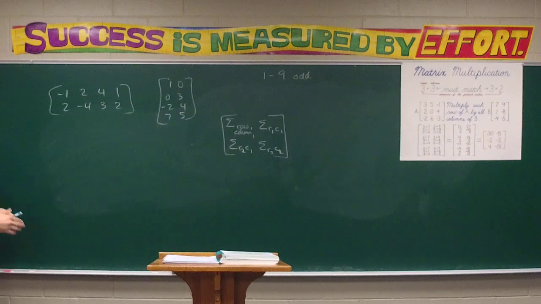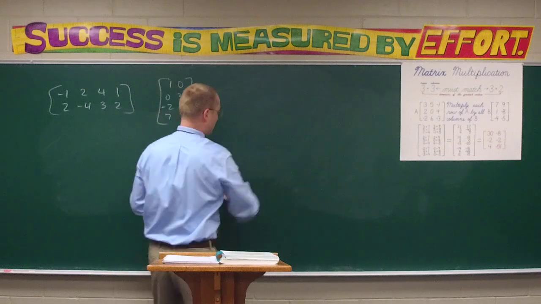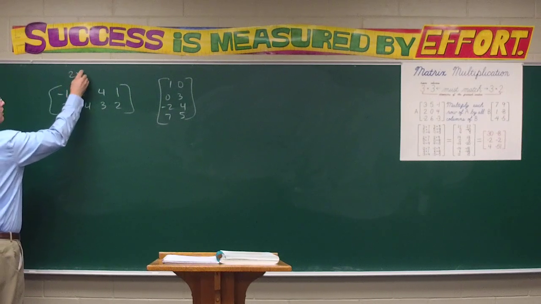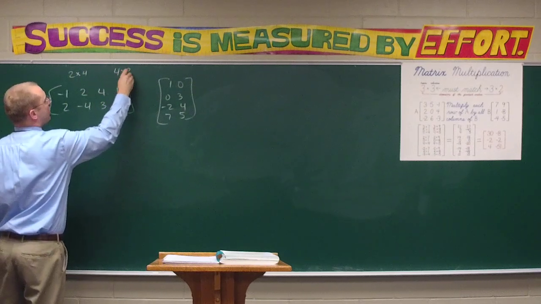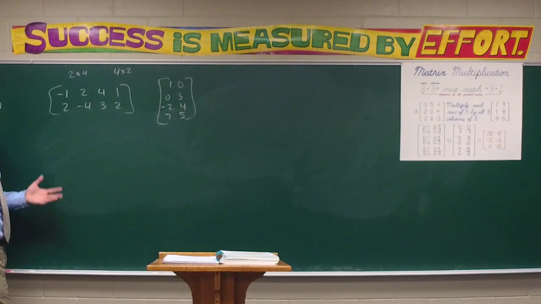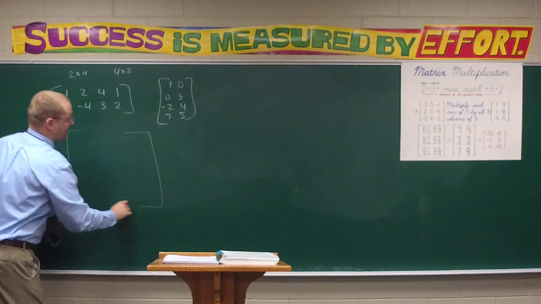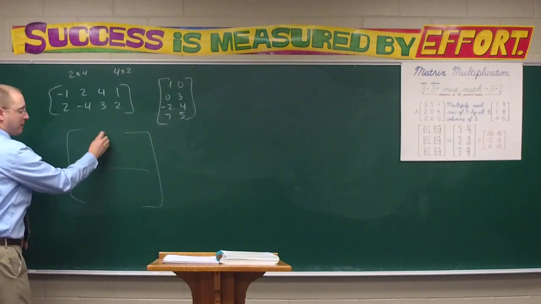First thing you do in any multiplication problem is figure out if you even can do it. If you can't do it, it's a lot quicker to say impossible than it is to spend a lot of time on it. So Maddie, the dimensions of my first matrix, 2 by 4. The dimensions of my second matrix, 4 by 2. Can I multiply, class? What's my answer going to be? Here's my suggestion. Make it big and make it 2 by 2.